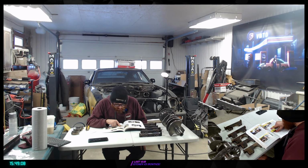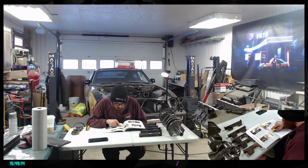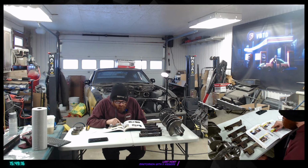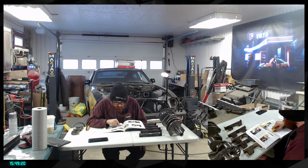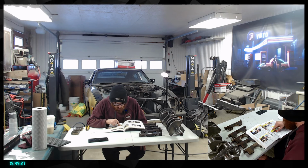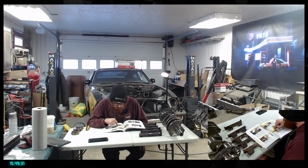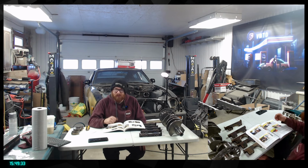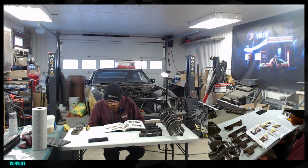Actually, lateral movement beyond 0.028 inch indicates the need to replace the relocator ring. But this one is brand new, by the way. The shop replaced it at their own expense because they damaged it. Some engines even require tolerance as tight as 0.01. Don't ignore a problem here, as it means your crank position sensor may not be able to deliver a proper signal. That's what I was talking to you about earlier. That's gonna be super, super important.